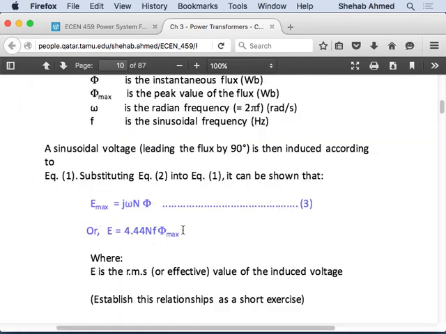So now this is an important equation. What does this equation tell us? What happened to the j? Is it still supposed to be there? This is the max value. I dropped the j here, since it shows you the phase shift between them. This is just the RMS magnitude, the effective value of the voltage, right? So what is the relation? What does this relationship tell us?